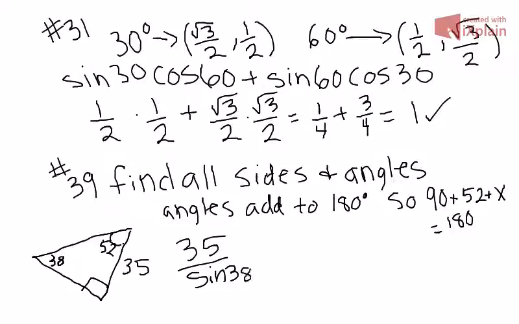And now I'm using the law of sines, and on the next page I explain the law of sines. But the law of sines basically says when you have a side and the corresponding angle, you can use that as a ratio for another side and corresponding angle. So then you just go through and solve, kind of plug stuff into your calculator and so on.